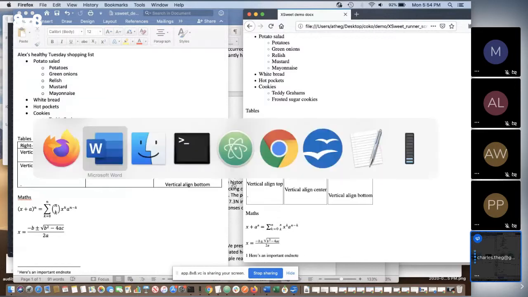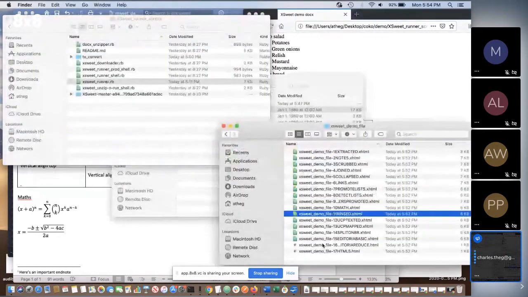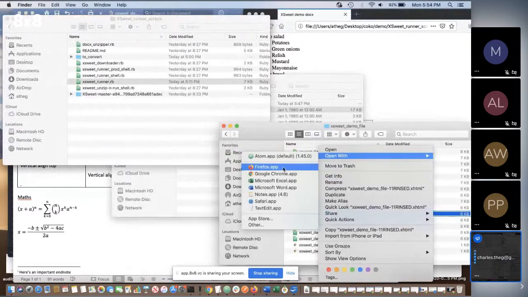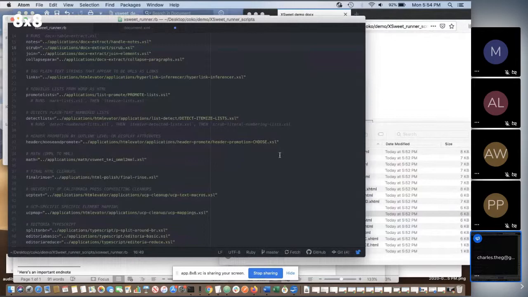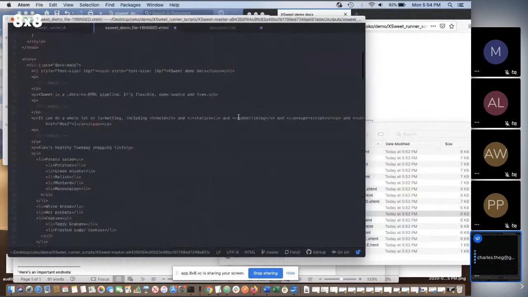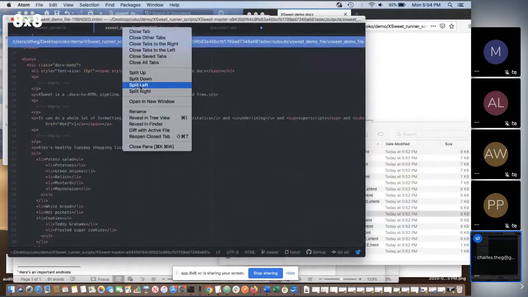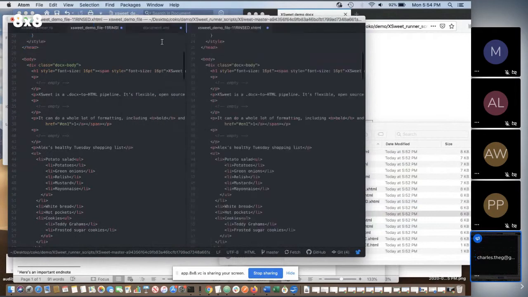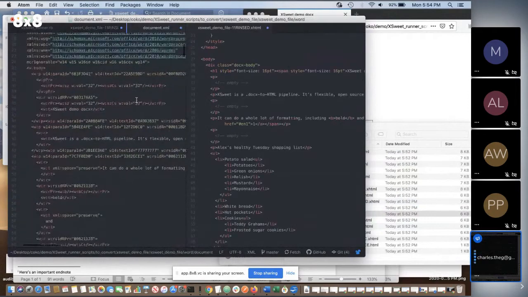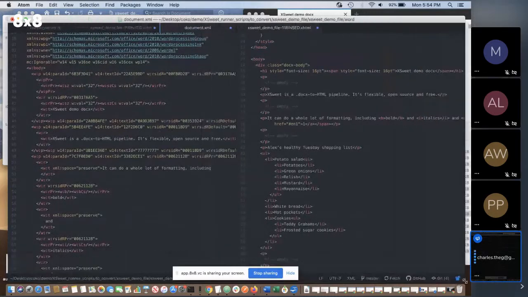Let me show you too from this side of it. I'll just open up the same file that we're looking at in the browser in a text editor so that you can see what this looks like under the hood. And we can compare that to how it initially looked under the hood as a Word document.